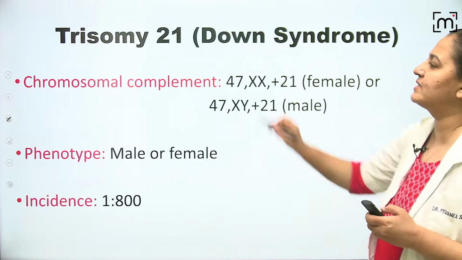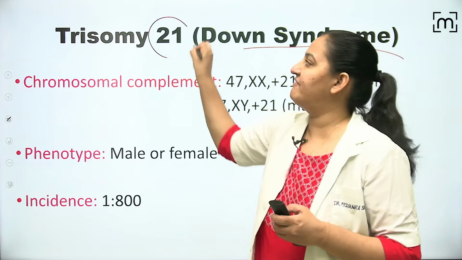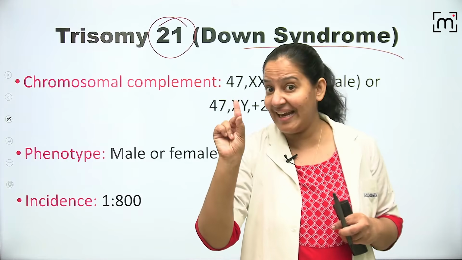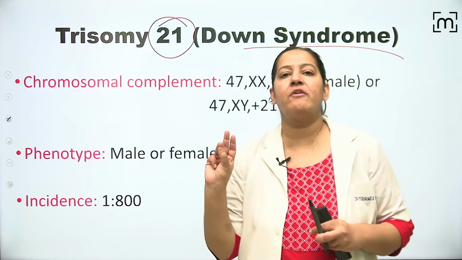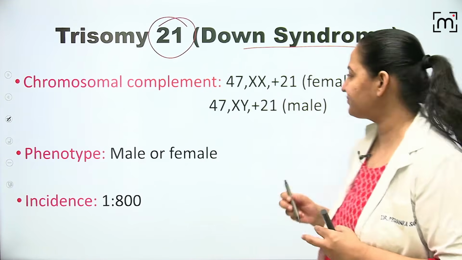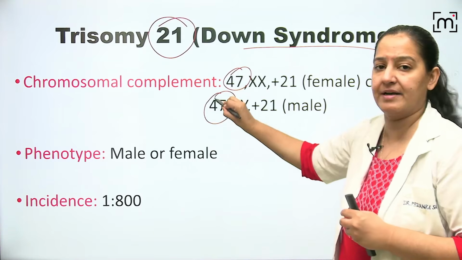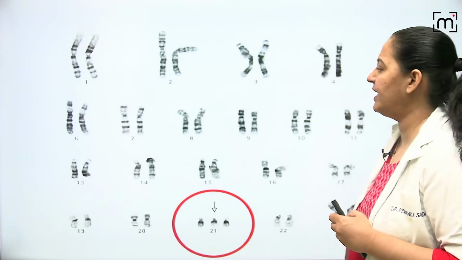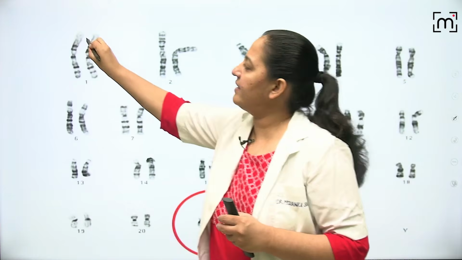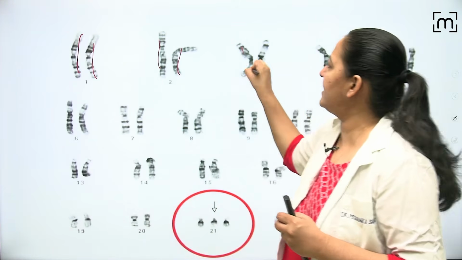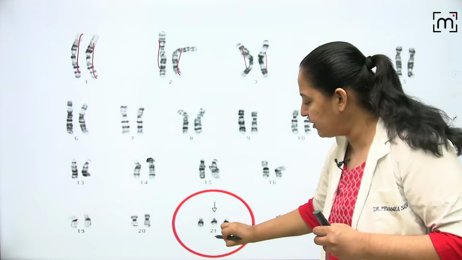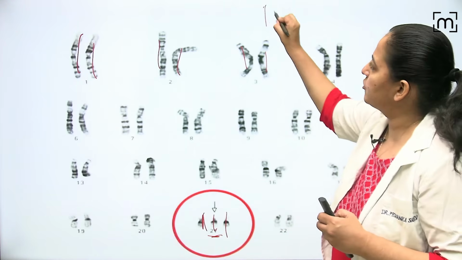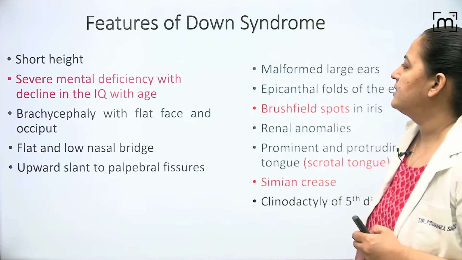The next is Down syndrome. It is trisomy of 21. We have seen trisomy of 13, Patau. We have seen trisomy of 18, that is Edward. Now I'm teaching you trisomy of 21, that is Down syndrome. Here also 47 chromosomes are present, but the triple one is the 21. It can be a male, it can be a female. See here, chromosome number 1 is in pair, 2 is in pair, all of them are in pair. But see number 21. The 21 is the triple. So triple 21 is Down syndrome.